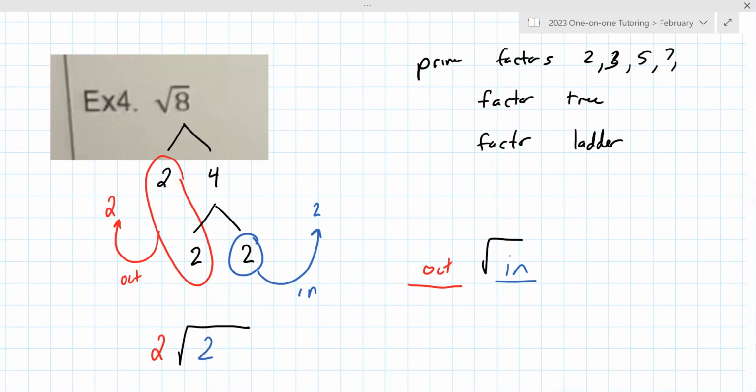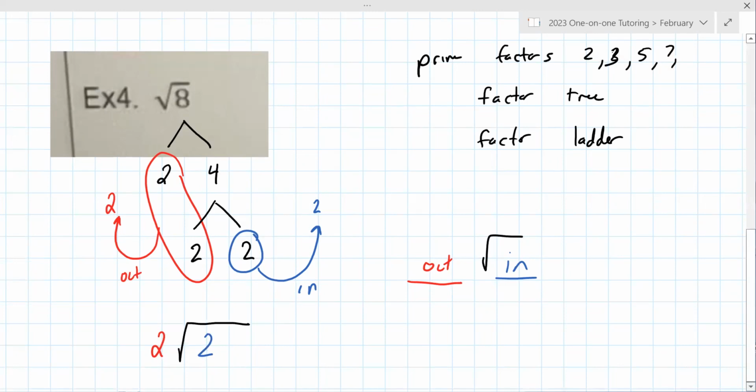Now we're going to do a bunch more examples, but I hope this is something that you've seen in class a little bit. Let me know when you get all this down. We'll move to example 4, 5. All right, I got it.